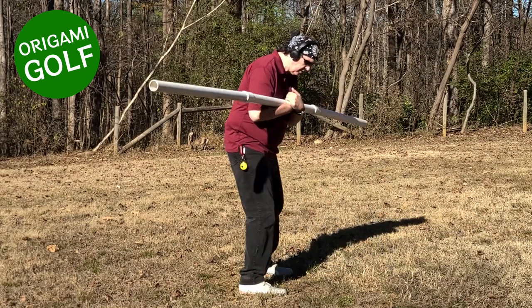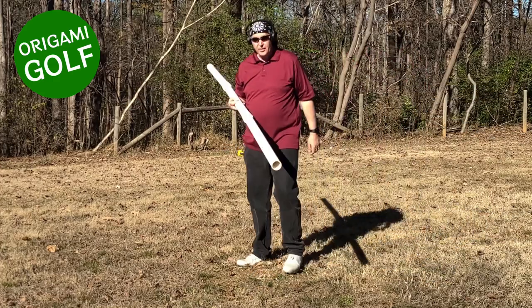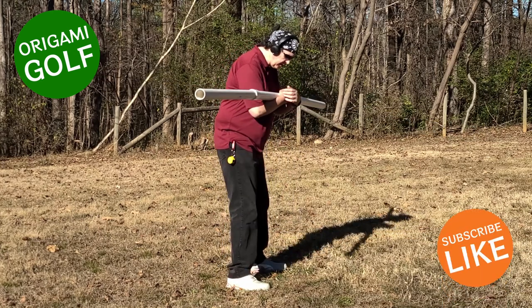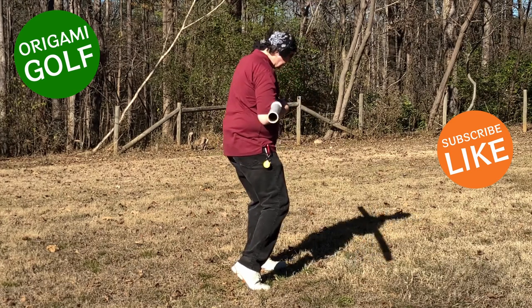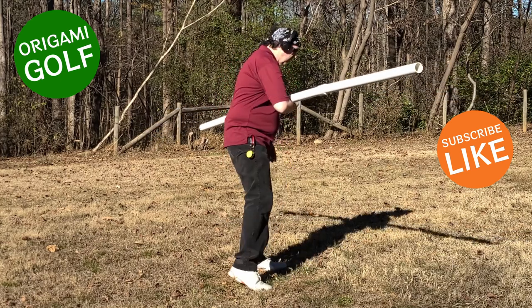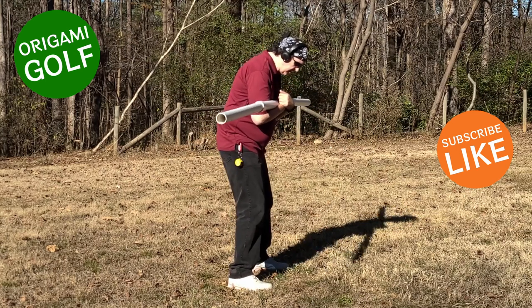Let's see if I can do it in speed. Kind of fell over there — it's not something I do regularly, so I'm just demoing it. But the problem is that you're bringing this heel up early, you're getting your knee forward, and then your hip spins on that toe. That's what spinning out your hips is.